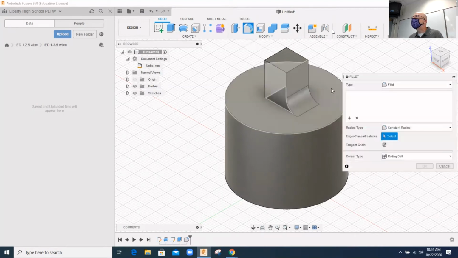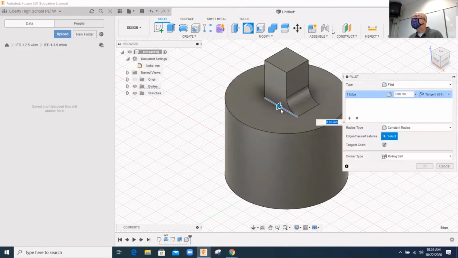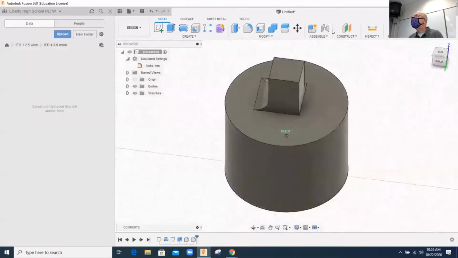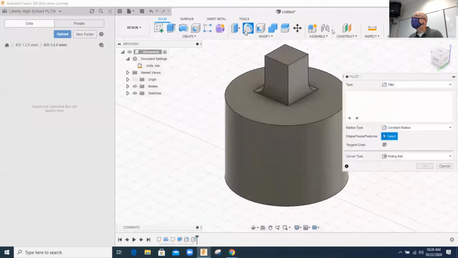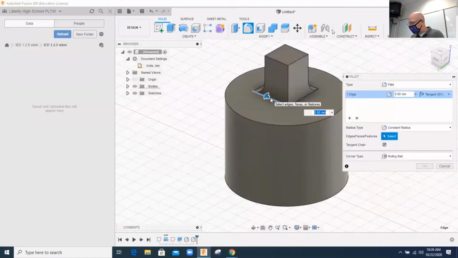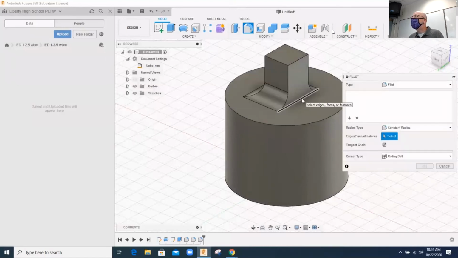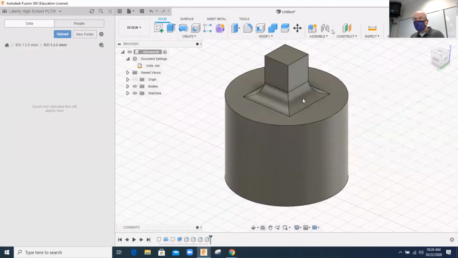I got to do it 4 times. So I'm gonna do that, and it's gonna be 5. And then I'm gonna swing this around, little view cube action, swing it around to that side. That's pretty cute. And do that one and make it a 5. And then there has to be a way to do these all in one action.